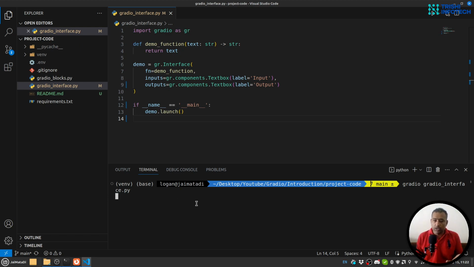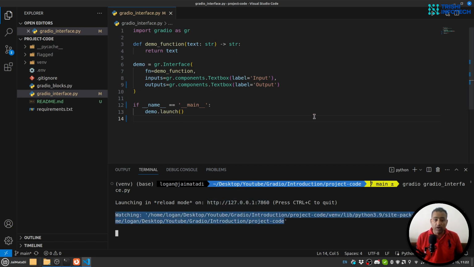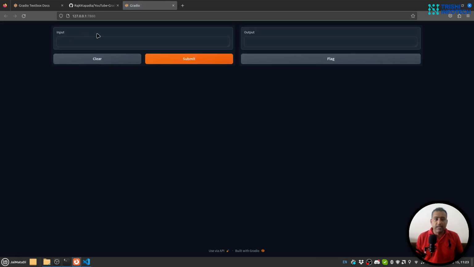And when I run it, it will do all the things. It will create a local server, obviously, and it will create a URL as well. So this is my local server URL, and it will watch the files as well. So whenever I make a change to the file, it will reload the application. So when I click on this, you can see we got a beautiful interface: input, output, clear button, submit button, and this is a flag button.